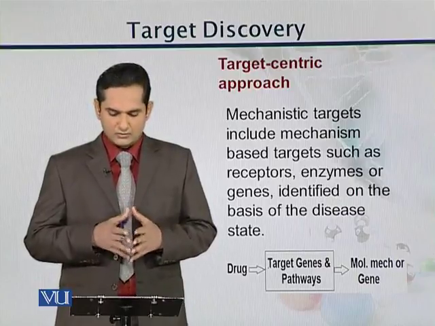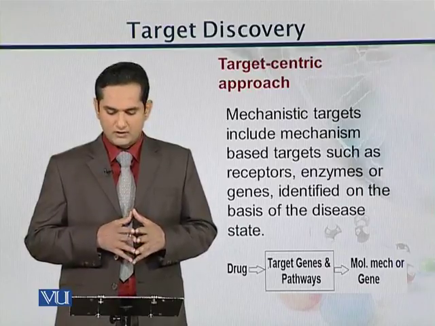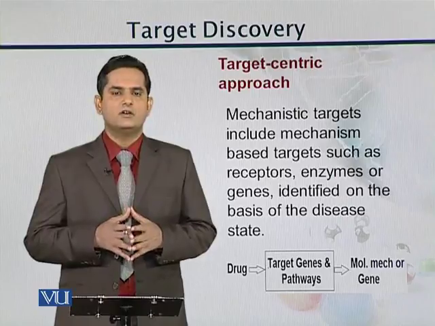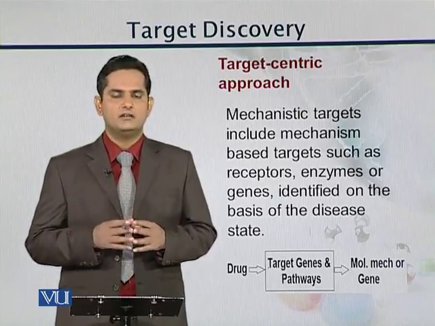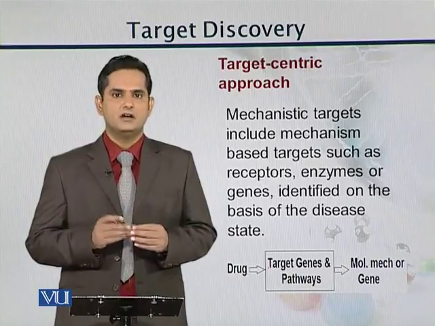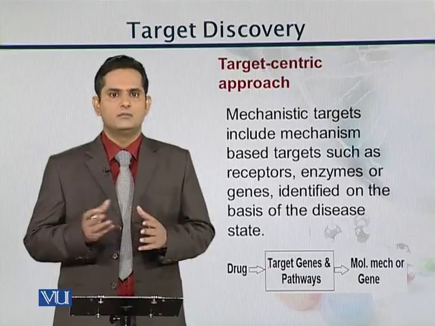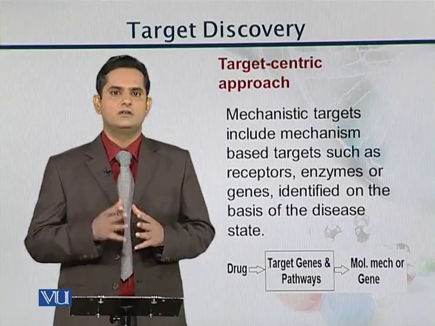The good thing about this technique, the target centric approach, is that as shown in the figure, we have a drug, then we have target genes and pathways. Instead of genes being a black box as in the previous case, here we know the genetic structure. Then we have the drugs, and finally we get some molecular mechanism or genetic information which is used for drugs in future perspectives.